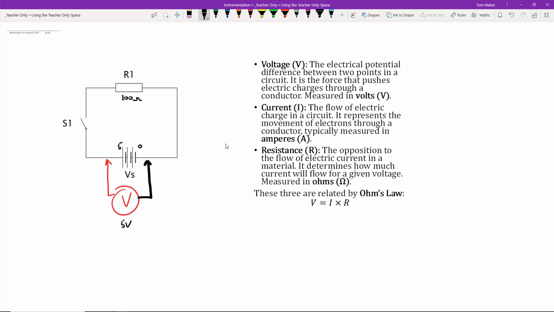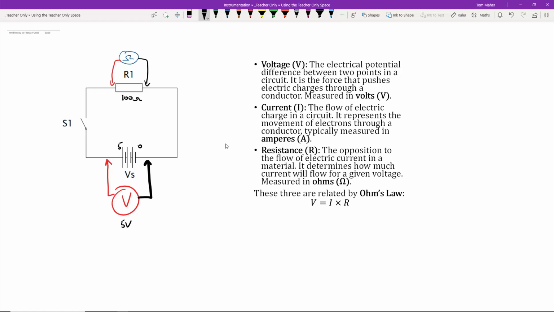To measure the resistance, we can take our ohm meter, and again, we'll put the leads of the ohm meter across the resistor like this. What happens in that case when we're measuring resistance like that is that the meter generates a small voltage and therefore sends out a small current through the resistance. So it knows the voltage it's generated, it measures the current that flows, and therefore it can calculate the resistance for us.